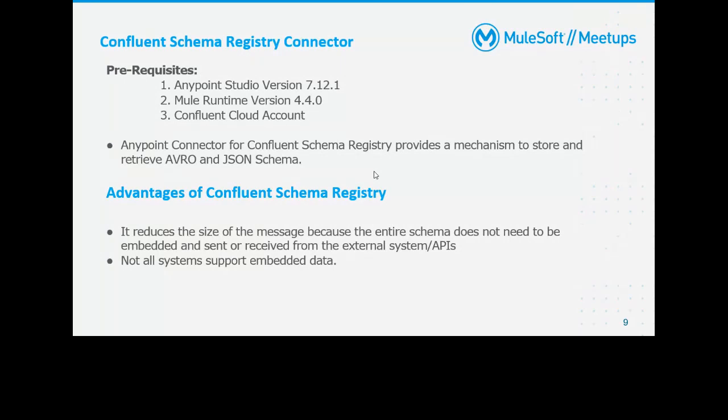In real time scenarios, we have a lot of data coming in. It is not just a few KBs or MBs. In case we have millions of records, if the Avro schema gets added to each one, then the size of the payload will increase, and it will also be a huge performance hit to our API. And not all systems might support this embedded data format as compared to binary or other formats. So by using Confluent Schema Registry, it will be easier and faster. You can convert from one format to another.